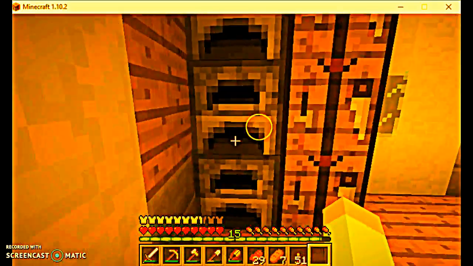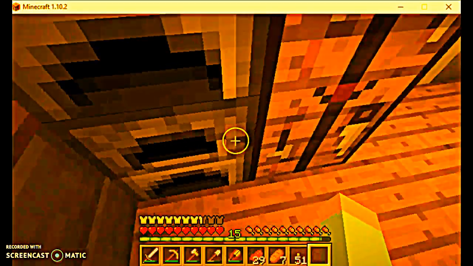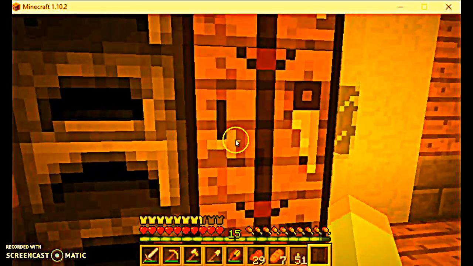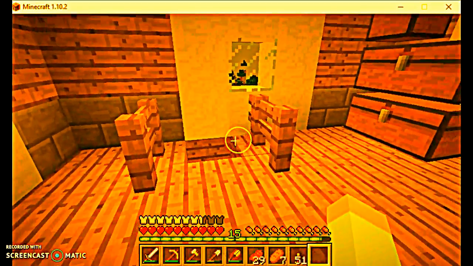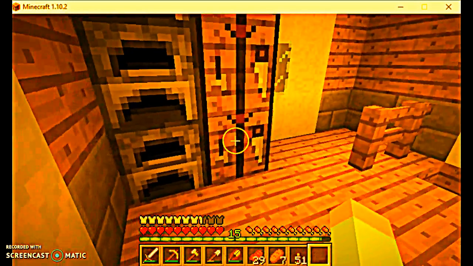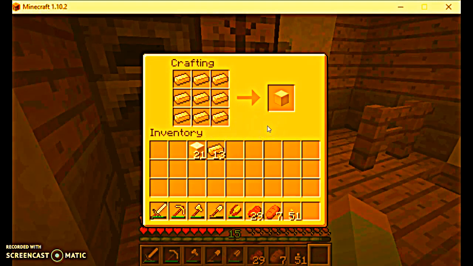That's just a little bit of the roof there. Got an even amount of coal in there because I just needed it to be even. And I want to make, how many iron blocks do you need to make an anvil? I'm not sure.